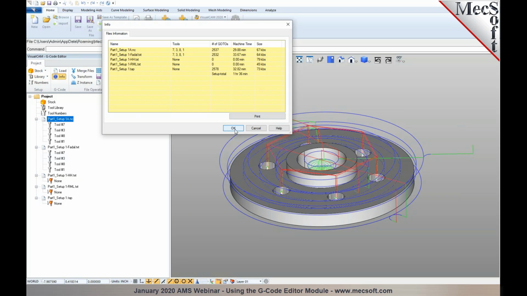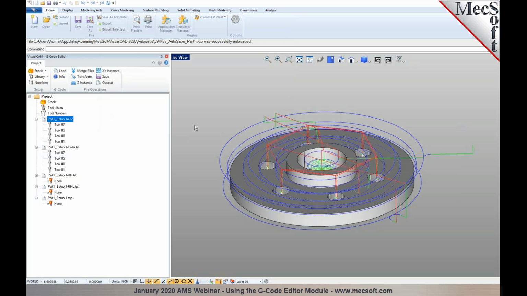The other question that came in is, will the G-code editor alert you of a collision? At this point, we don't have collision detection yet, but that's something we will be adding. We'll be adding holder collisions and things of that sort pretty quickly. Those are things that are planned. Okay, we got a few requests for enhancements. We'll definitely consider those in our planning.